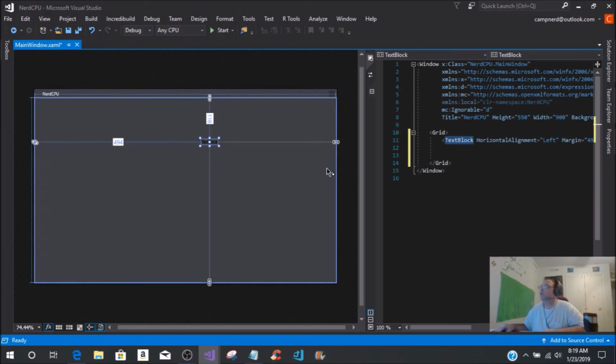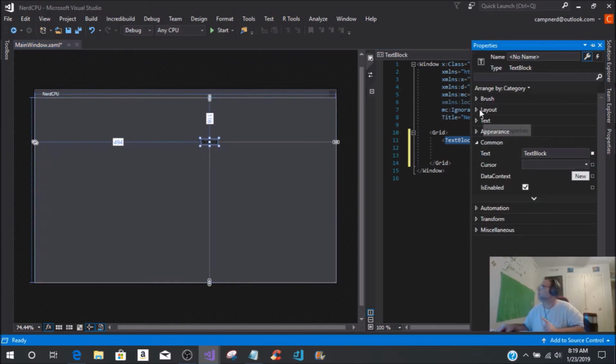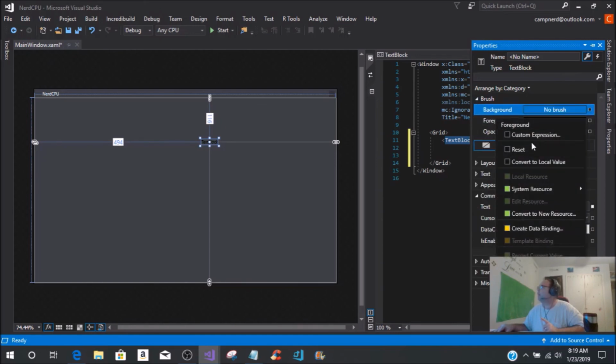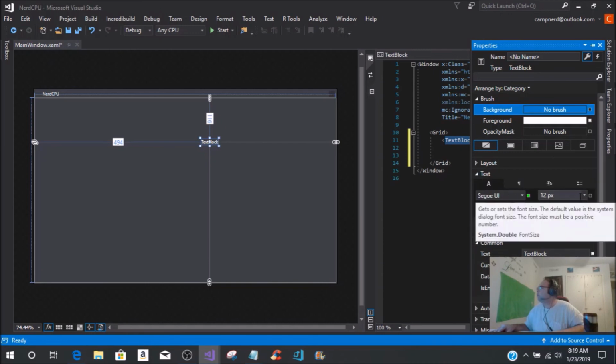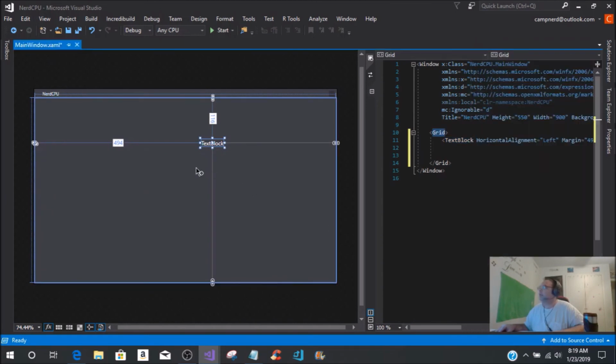So what we're going to do is pull one text block over just for the moment. We're going to get it laid out as far as the text color, and we're going to put the text color as white so you can see that. Then we're going to leave everything pretty much default and bring up the text block itself so you can see it.